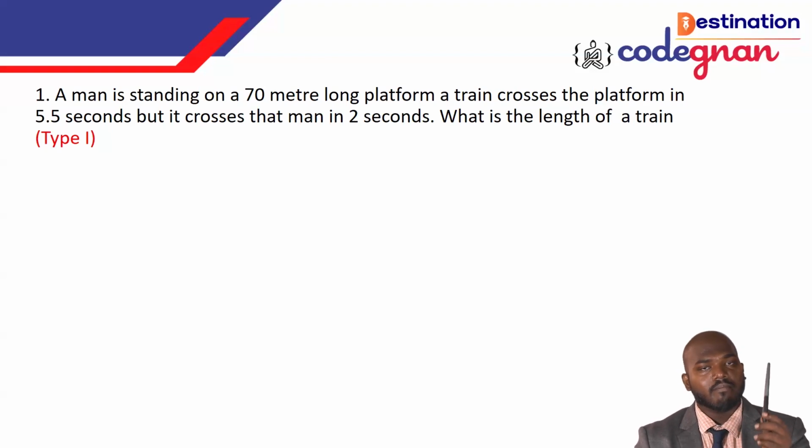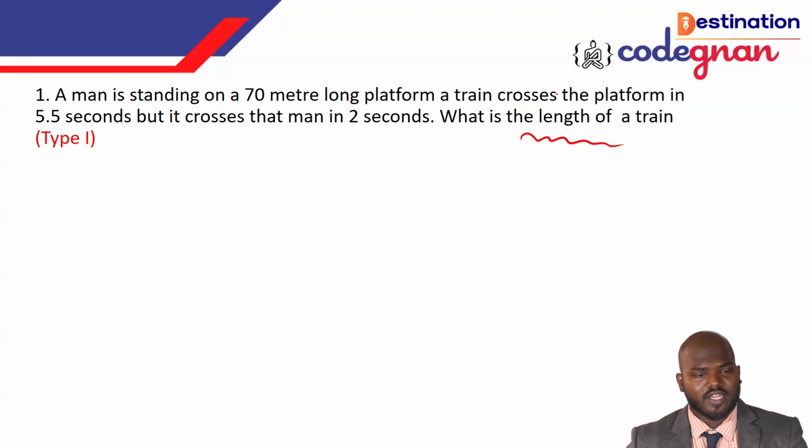Going to the man, an electric pole or any other pole, which is a vertical object, you don't need to consider the length because it is just a small line, so you don't take it. If you're finding the length of the train, you can find it from the speed as well as the distance covered. It's an easy one. But coming to the platform, you must always take the value of the platform. They are asking what the length of the train is.